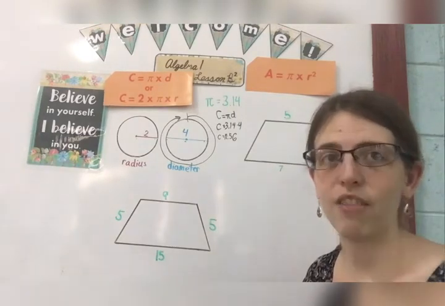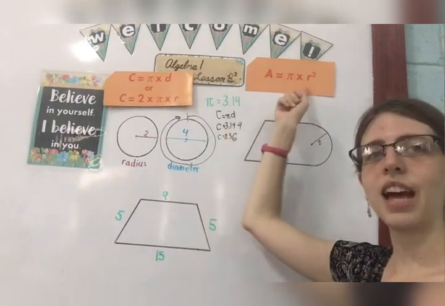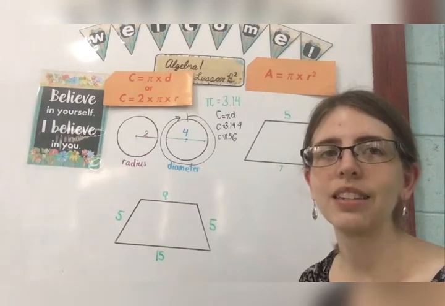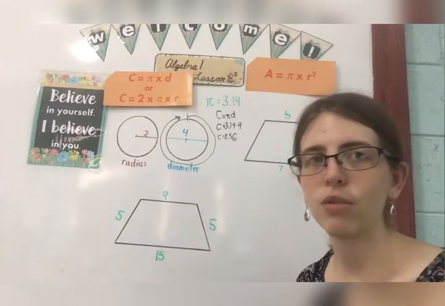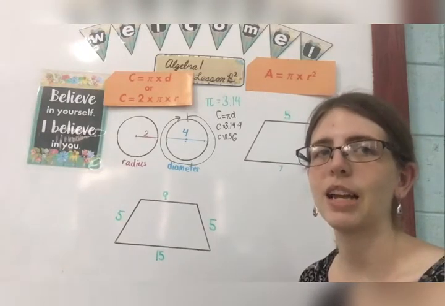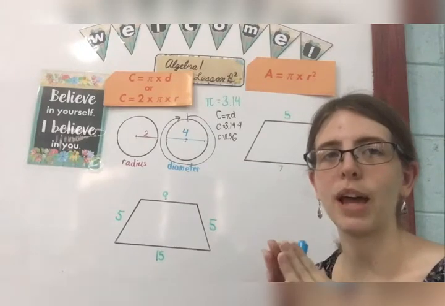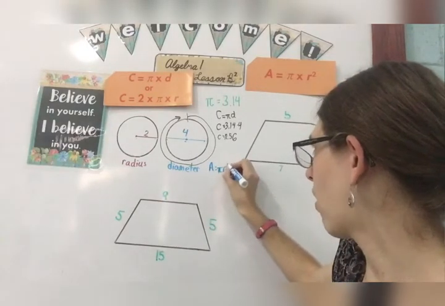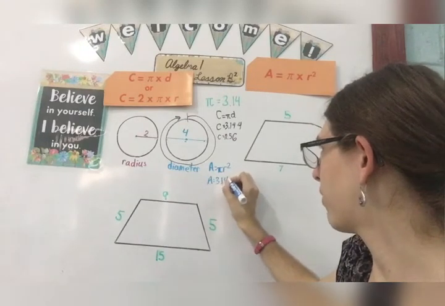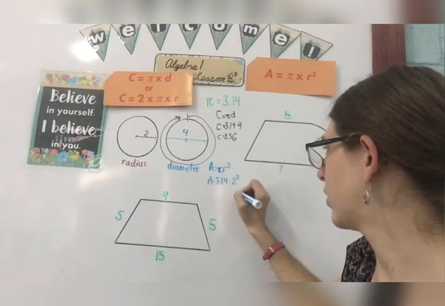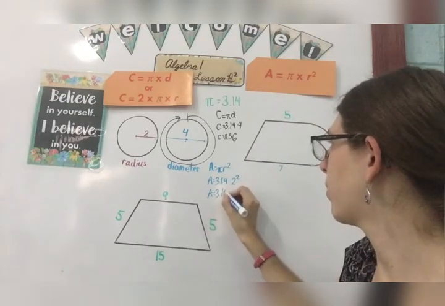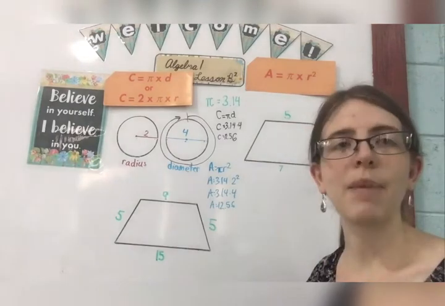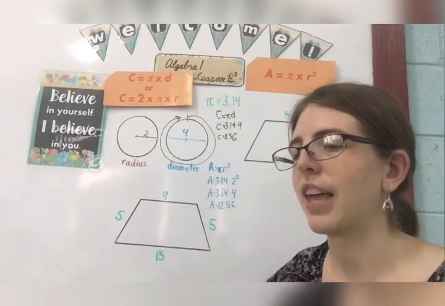Okay, if I want to know the area of my circle, the formula for area is pi times r squared. If you know the circle's diameter but not the radius, you have to divide your diameter by 2 so that you have your radius. Then you put it into your formula. Remember, when something is squared, that means you multiply it by itself. So in this circle right here, area equals pi r squared. Pi we know is 3.14. R we know is 2, and it's squared. We do our squaring first, and we have 3.14 times 4, which is 12.56, okay? This time it happened out that our circumference and area are the same, but that doesn't happen all the time.